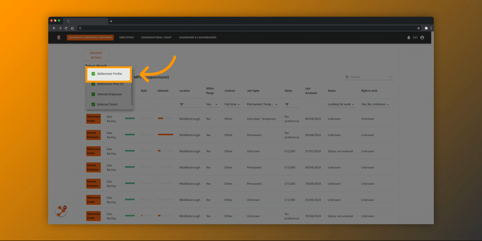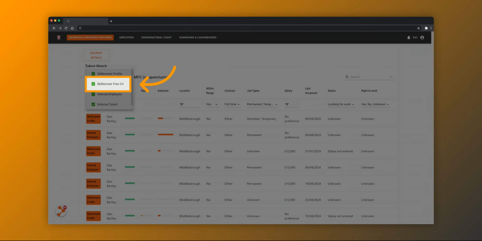Candidates featured in the SkillsMiner profile pool are other job seekers who have created profiles, either through SkillsMiner or one of our partners. Recruiting from this pool is cost efficient and always has a larger amount of active talent. In most cases, obviously, you would normally hire internally or externally as a preference, but this is a useful pool of talent, if you cannot find talent in those preferential places.